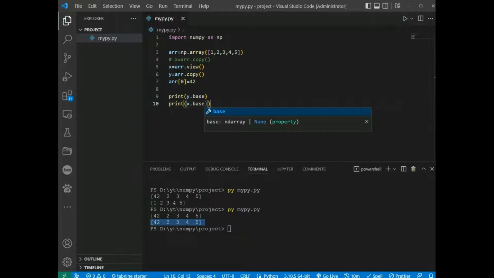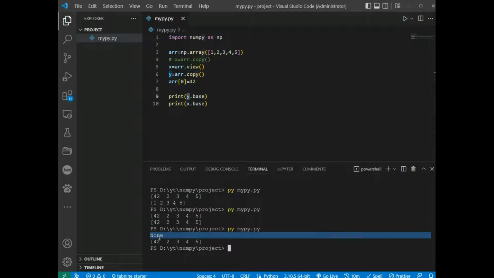Save and run. And the y has its own data and we have None, and x is view and we have a reference to the original object.